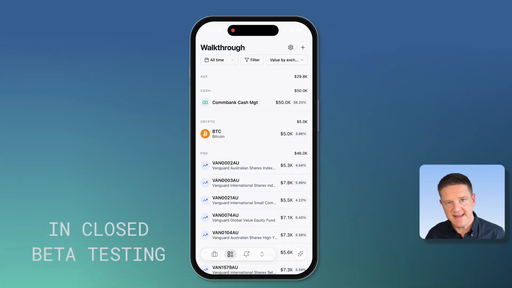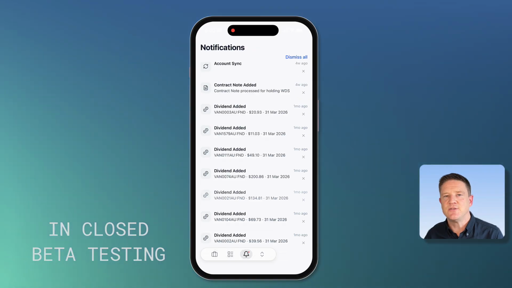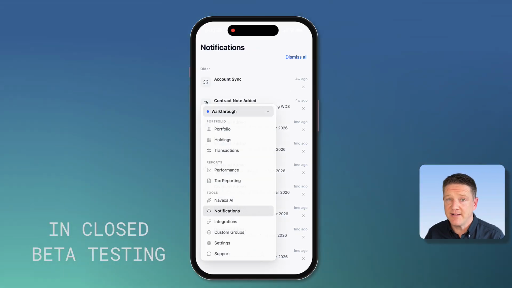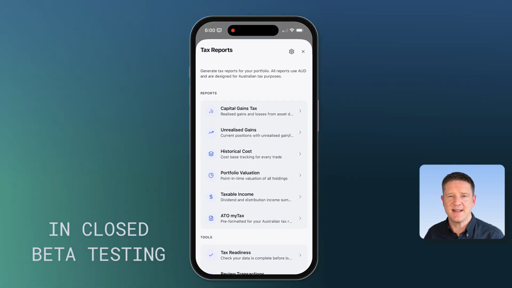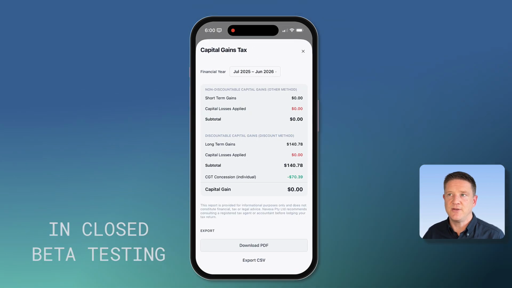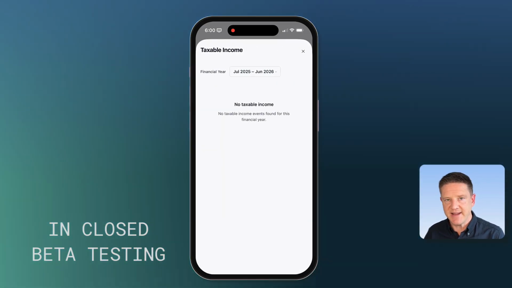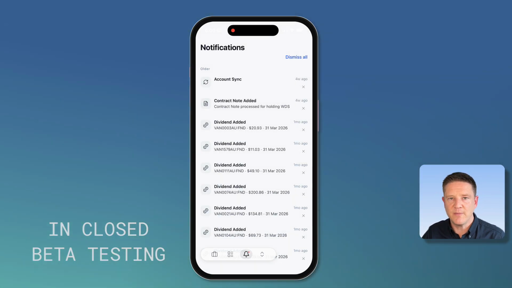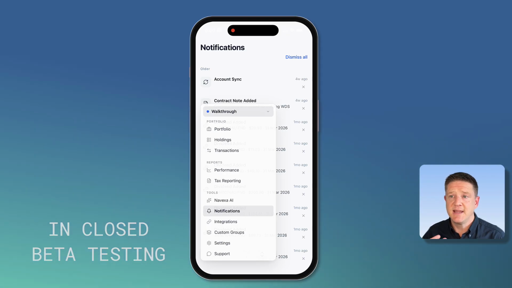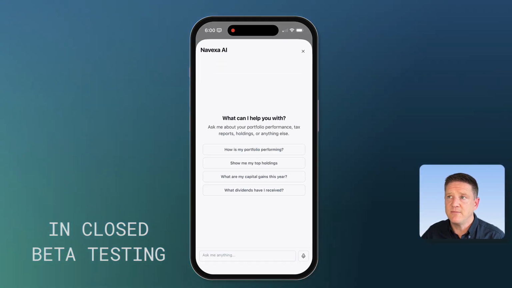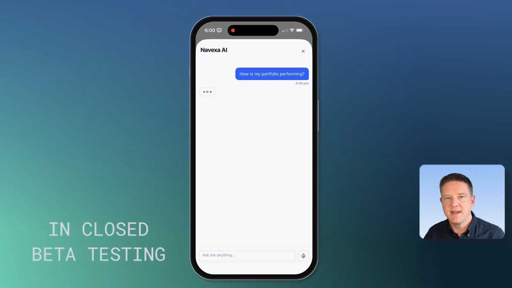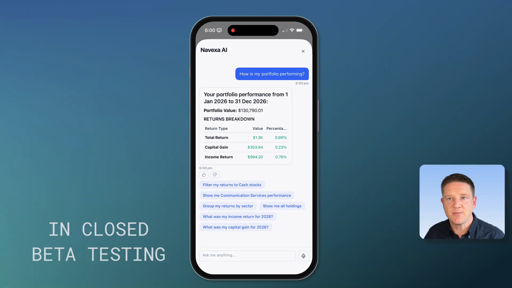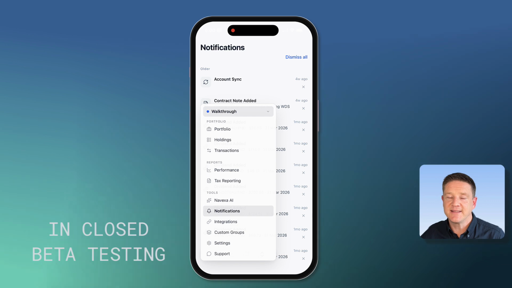But essentially what it means is that at the moment, you'll be able to do everything that you do in the web platform on the mobile app, which, even compared to competitors, is something that they're nowhere near. So there will eventually be this ability to have the power of the entire platform on the mobile phone. So you can actually go through and add different investments, update, keep information accurate, and even look at doing different tax related queries and talking to the Navexa AI, which again, AI is another thing that we're working on.